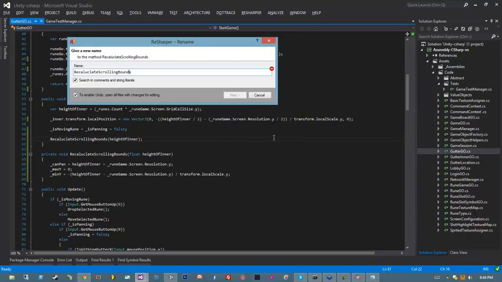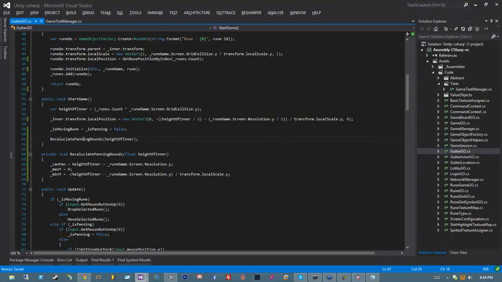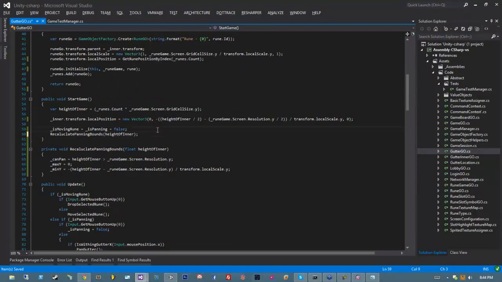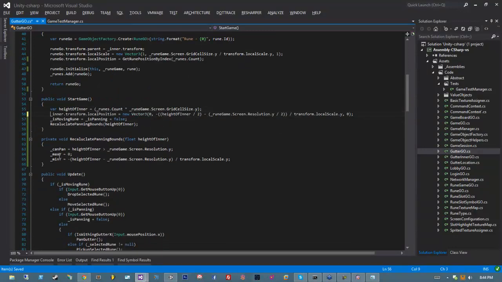Why do I use the word scrolling? I've been using the word panning everywhere else. So just be consistent, I'll say RecalculatePanningBounds, and I'll do that every time I modify the size of, or however many things I have, which means I also actually need to recalculate height of inner.